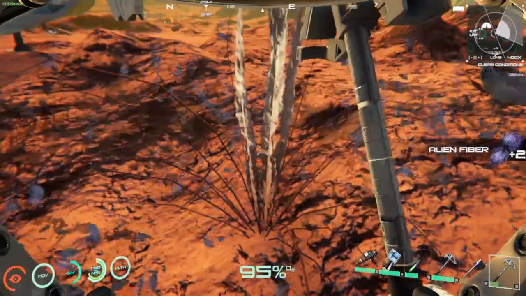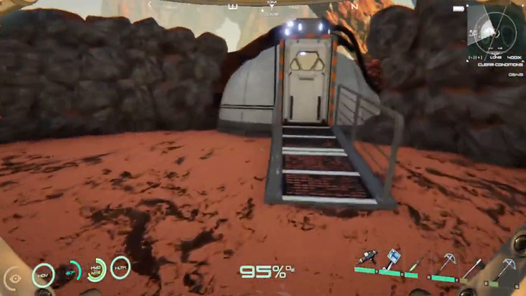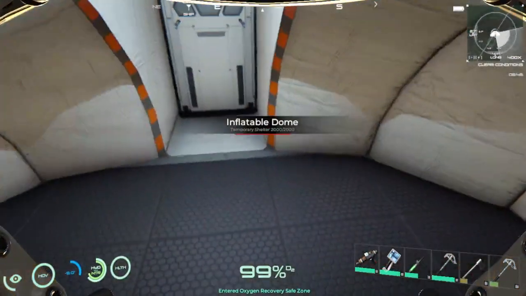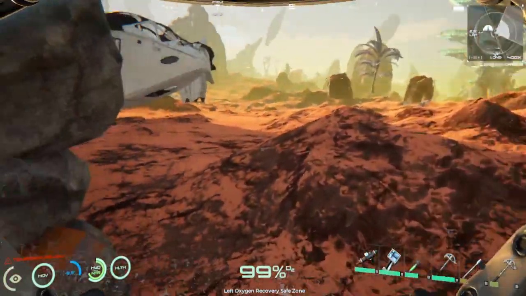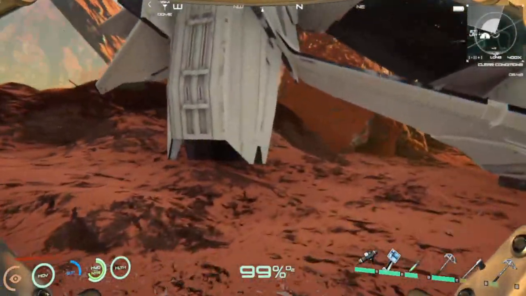What are you looking at? Eh? That's what you get for looking at me. And, of course, we got our little oxygen here. I don't know what kind of power this thing has. But, all right, we got to grab all of our stuff, get some storage boxes.